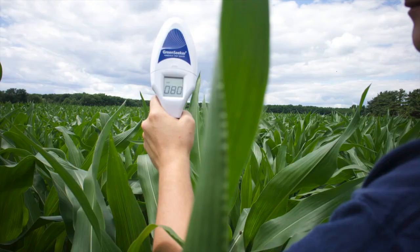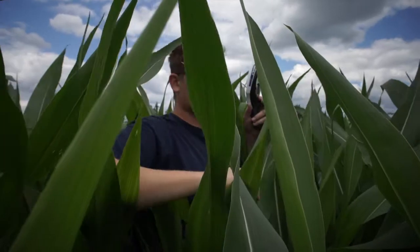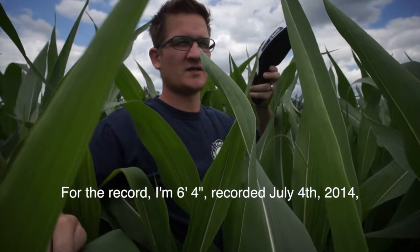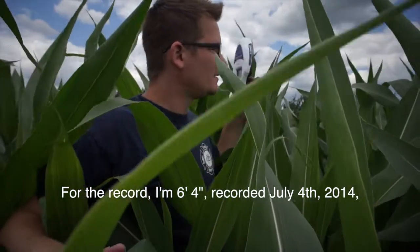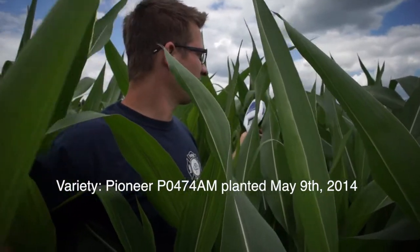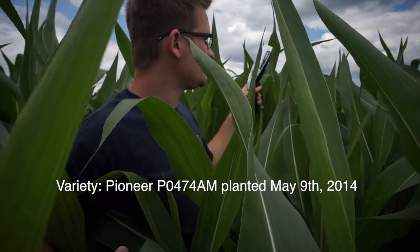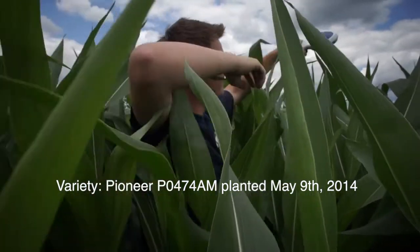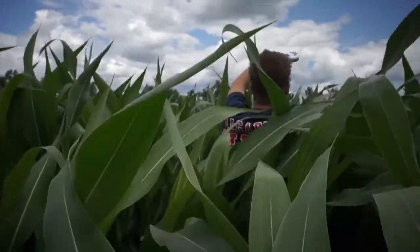We're going to go over to an area that isn't N-rich. We're now on the McGee Farm — we were just at Dean Foster's plot where he did 60 gallons, so that was our N-rich test. This is just 45 gallons, I think. And it's actually looking pretty good, at least visually — the corn's nice and tall. I'm going to do an average, so we'll go down the row.